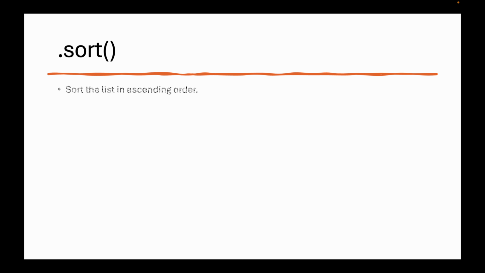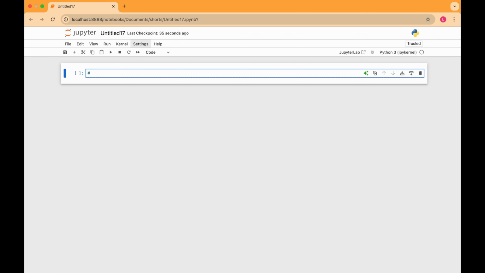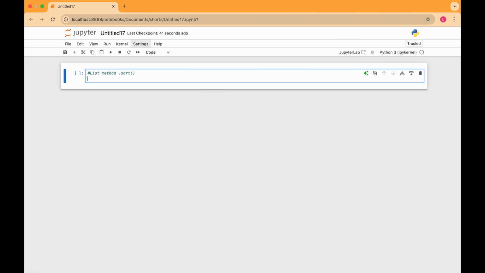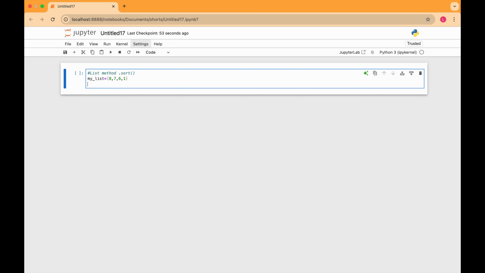Now let's go to another function, that is sort. Sort basically sorts the list in ascending order. Let's see with the example. Hash list methods dot sort, and then I'll create the list. Name is my list. My list equals, I'll give some elements 8, 7, 6, and then let's say 1.